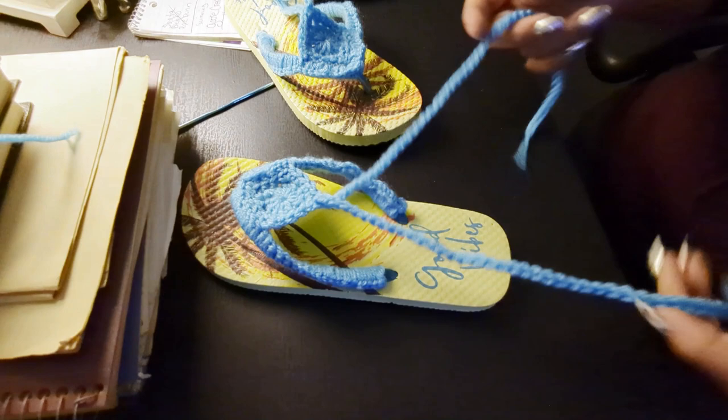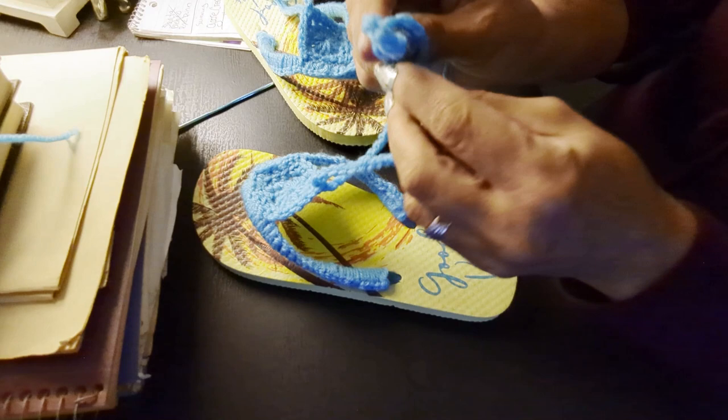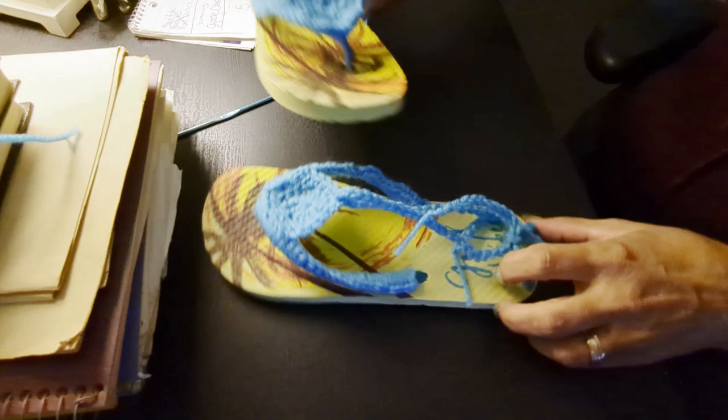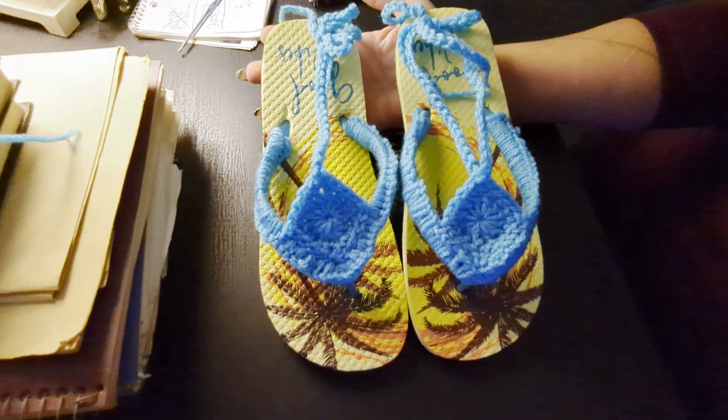We'll just put a little tie in this. And those are my Boho-hippie style Dollar Tree flip-flops.